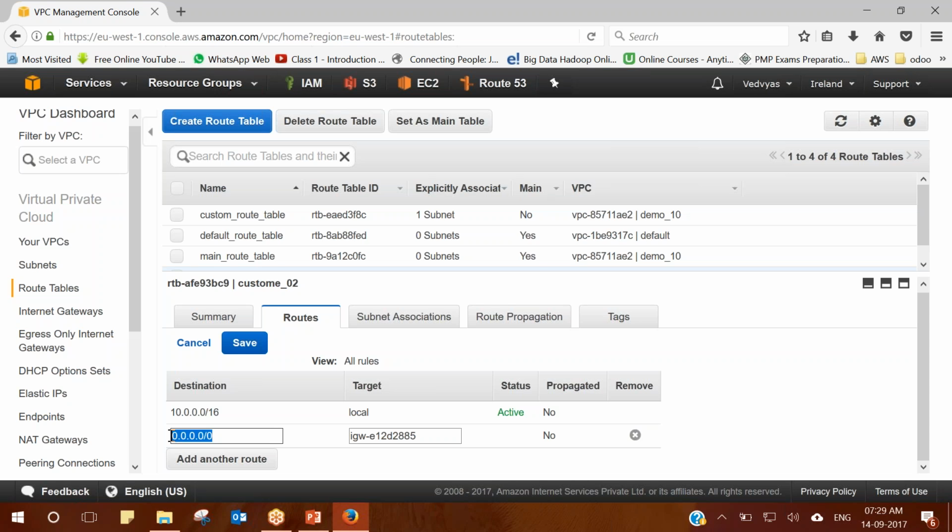Is it now clear? Yes, so technically, sir, you're saying that multiple subnets can be connected to one route table, let's say one custom route table. And yes, multiple subnets can have one route table associated, but multiple route tables cannot be connected to a single subnet.